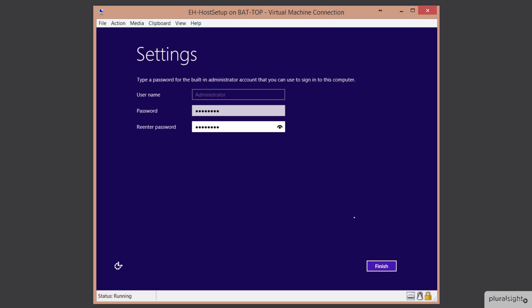And when we say it has to meet the complexity requirements, it means it has to have a combination of an uppercase, a lowercase, a number, and a special character. And I'll show you what my password is. You can see it's top secret. PA$$. Whoa, I misspelled it. Let me do that again.